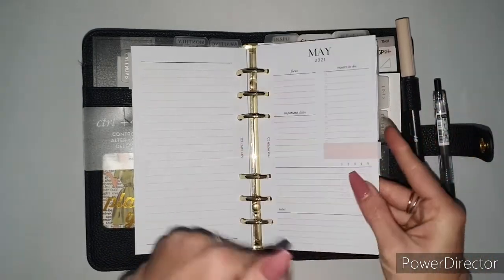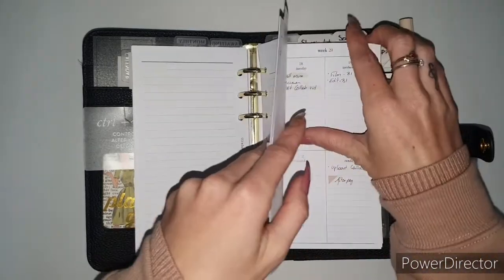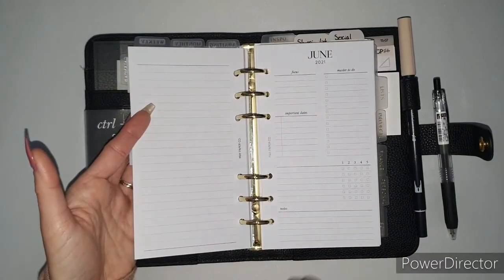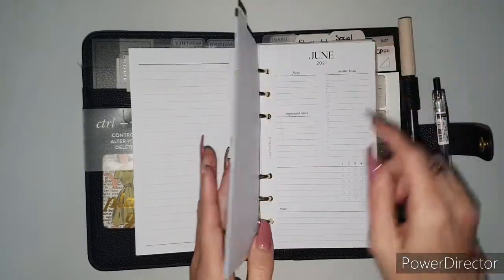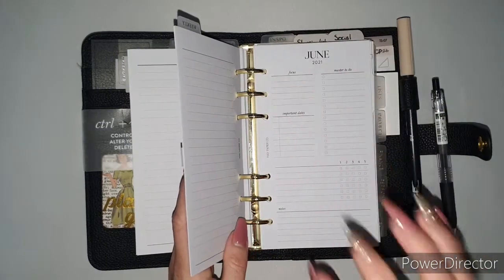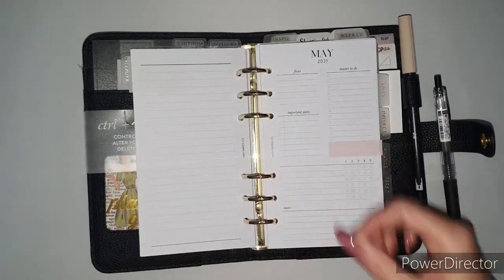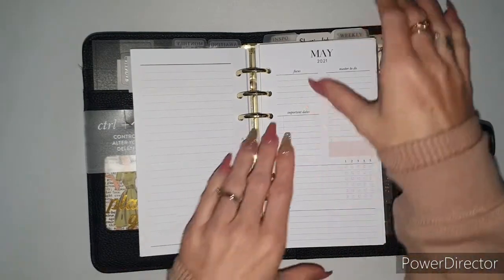And that's just how I do it, just to make sure that I'm not having... hang on, I'll see if I can show you what I mean. See, like this. Once this month is done and I've flipped it over and put the sticky note over here, obviously this is going to be in June. If I want to see my monthly focus or my monthly view, what needs to be done, your important dates, your habits and stuff like that, I find having this in that area helps me go straight to it so I can see it quickly. But that's just something I like to do.